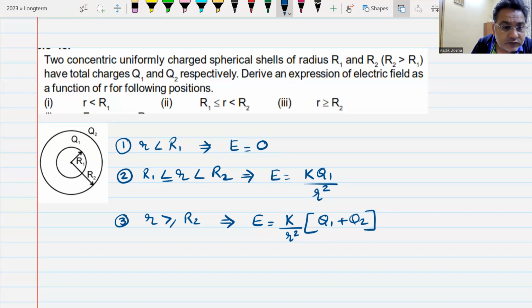Okay, chalo. Now if you can do this one. The diagram is not given, but I will give it to you so that you can give me the answer quickly.